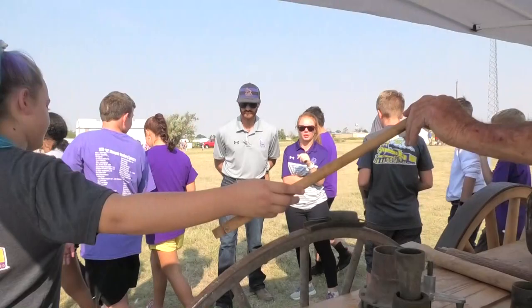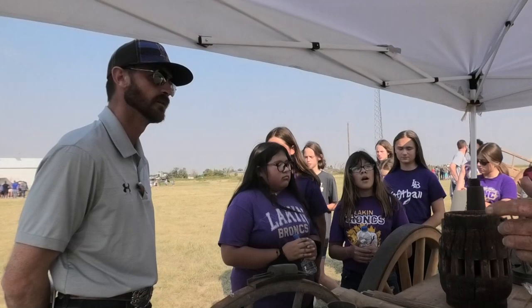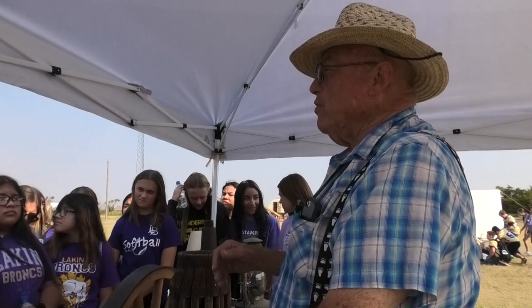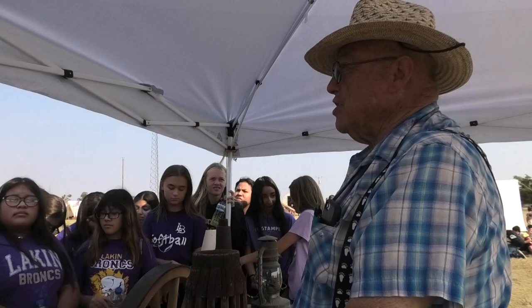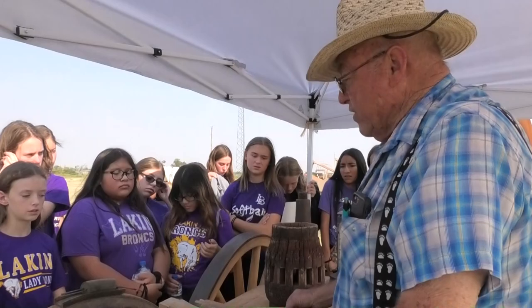How often do you soak them? Boiled linseed oil? I don't do that. If you think about this, the wheels were made back east, and when they got here, they shrank because the sap got out of them. If you ordered wheels from me, I'd say it takes 3 to 6 months, so my fellies and spokes have a chance to get acclimatized through this area. But as you notice, there's tire bolts here too.